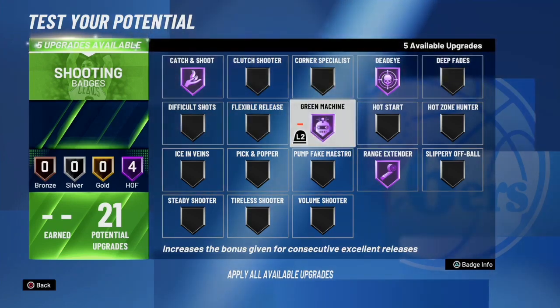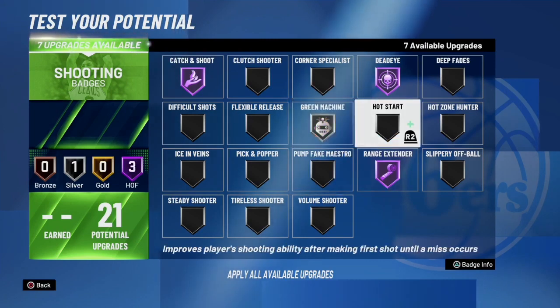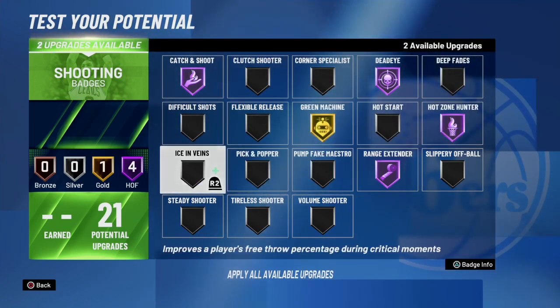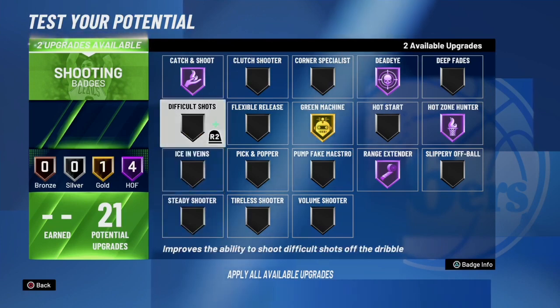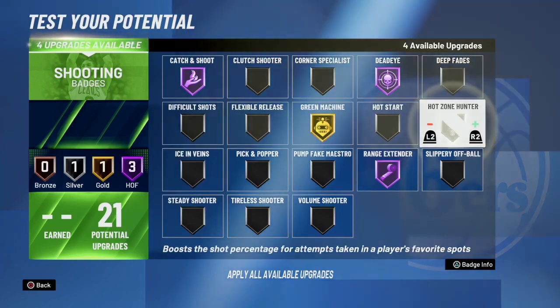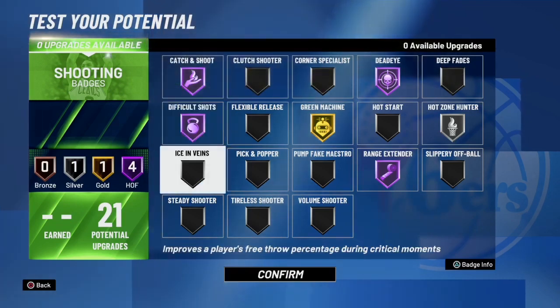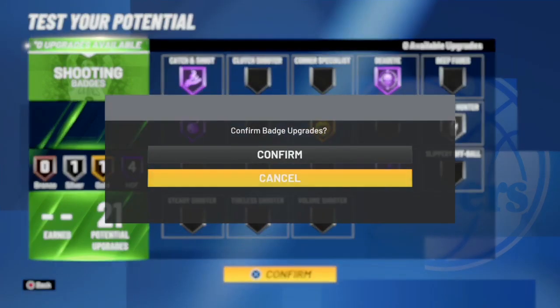Alright, so Hall of Fame, I'm gonna put all that on Hall of Fame. You know what I'm saying? You don't really need Green Machine on Hall of Fame. Just put High-Range Hunter on Hall of Fame. You go gold right there. Then you got 2 left over. Hold on. I got shot creator too this year, so I can get difficult shots on Hall of Fame, you know what I'm saying?